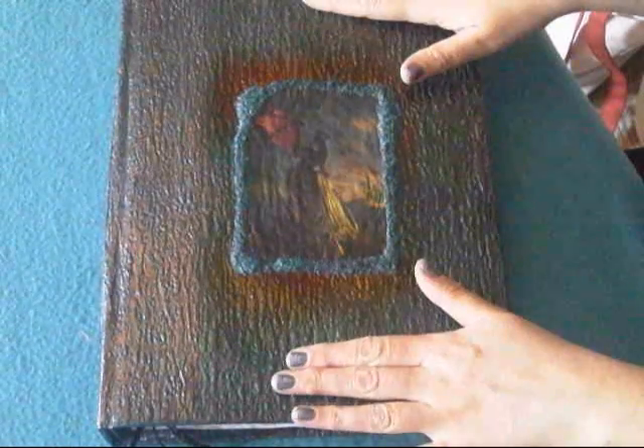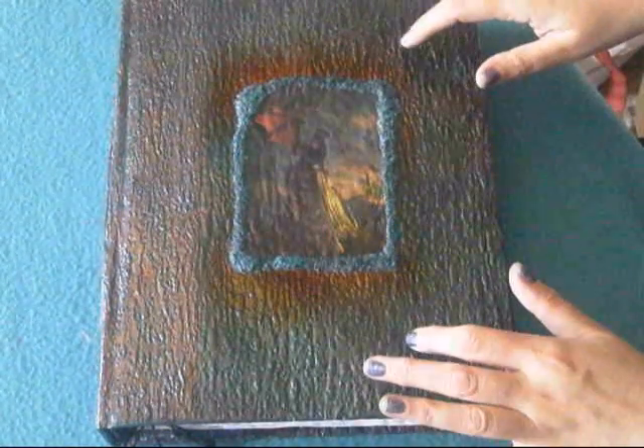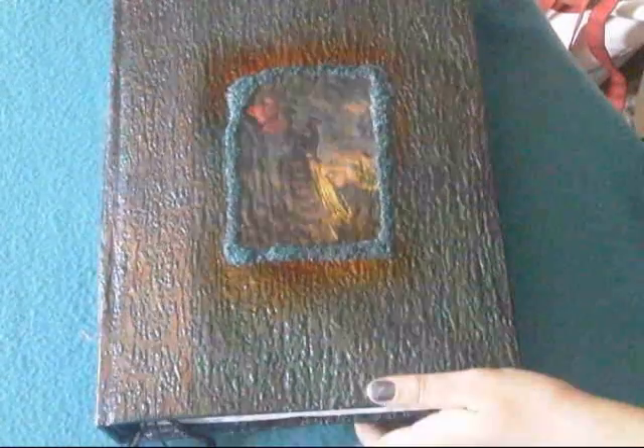So basically you've got your front and your back and the spine covered. I painted the front cover and the back cover, then the spine and the little wrap-over bit. It's different shades — it's hard to tell on the front, but you can see a bit better on the back. And it's all shimmery.